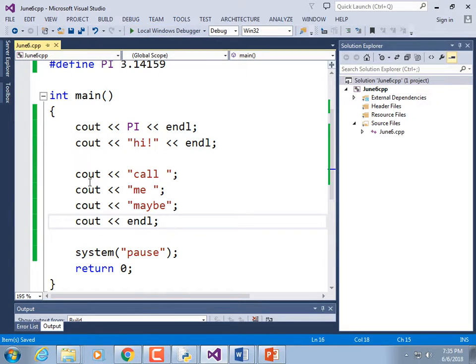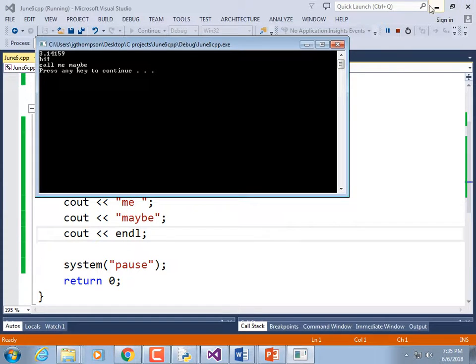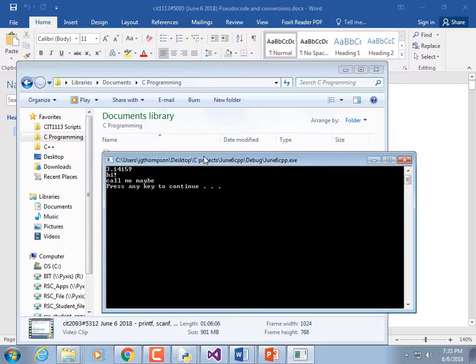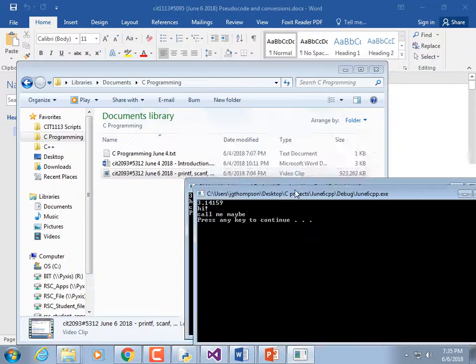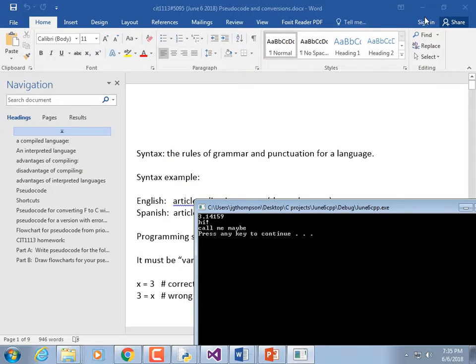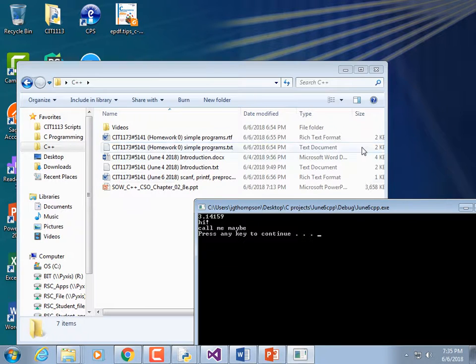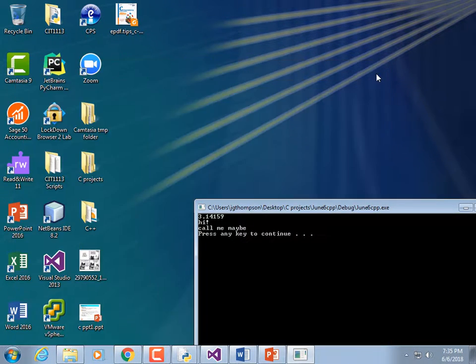What you're going to notice is that unlike Python, it doesn't skip to the end of the line after every output statement. And there is no version of cout, unlike Java, that automatically does go to the next line. You remember in Java you had your two variants, one that did go to the end of the line and one that did not. Well, cout just flat out doesn't go to the next line.